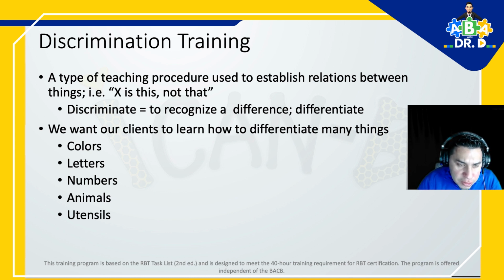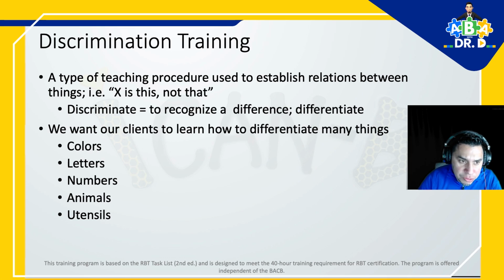Today we're going to cover a topic called discrimination training. For those that are new in the field of behavioral analysis, this is a very common type of training, procedures that we use to teach children a variety of skills. And for those that are experienced and know about this, it's a quick review. You might want to use this training for training purposes and for review purposes. So let's start off with the first bullet point.